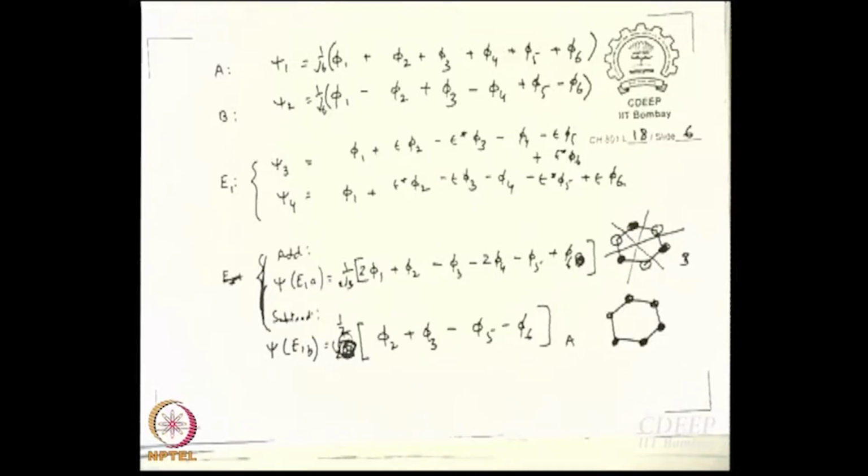You just neglect that, because you have to finally normalize. Whatever coefficient comes out is of no consequence, because eventually you have to normalize. So just neglect all coefficients, whatever comes out common, just throw it away, work with only the sum, and then find the coefficient from the condition of normalization. Okay. Fine.